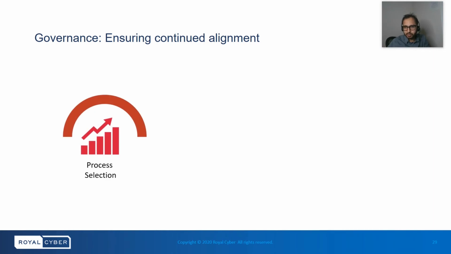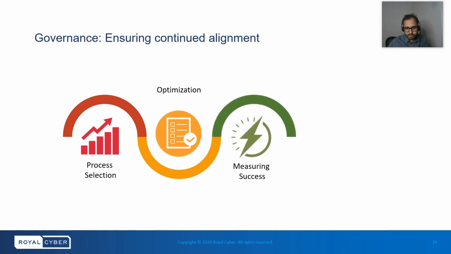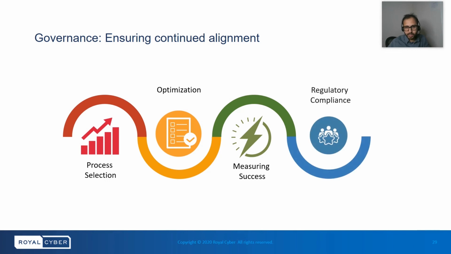To ensure correct implementation and management of RPA platform across the organization, your center of excellence will create an end-to-end methodology that will be easy for teams to follow. This manual that they will create will include guidelines for choosing the right processes for automation, optimizing data and processes to prepare for automation, measuring the success, and aligning with all applicable data privacy laws and compliances.